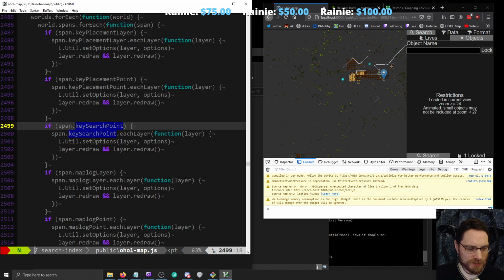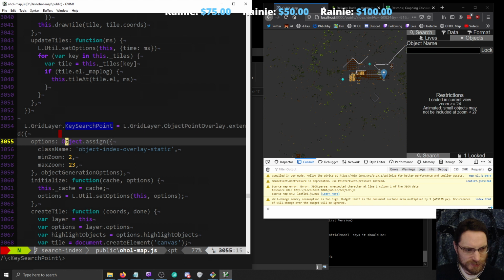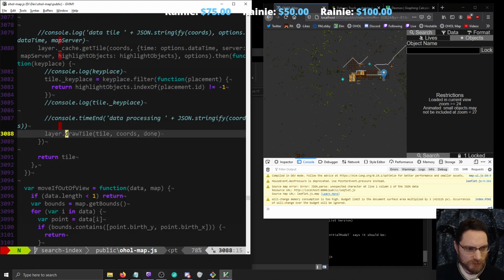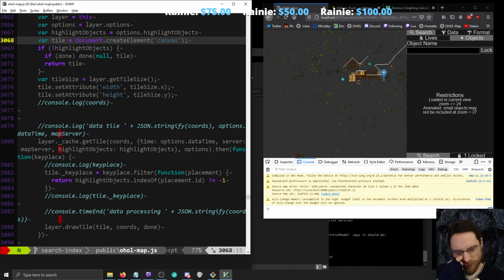Okay, so we have a key search point, which is a create tile, and we rely on the drawing. So this is probably going to be a mashup between this and... Well, before I was doing point in time, this might not necessarily be a point in time view.